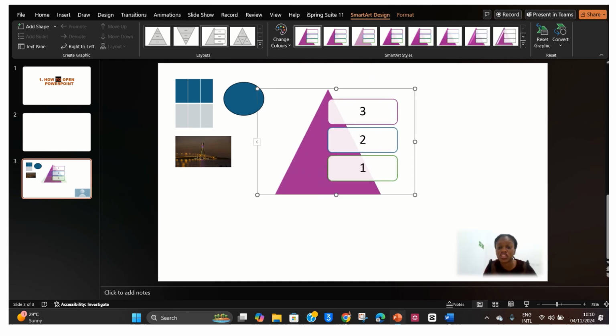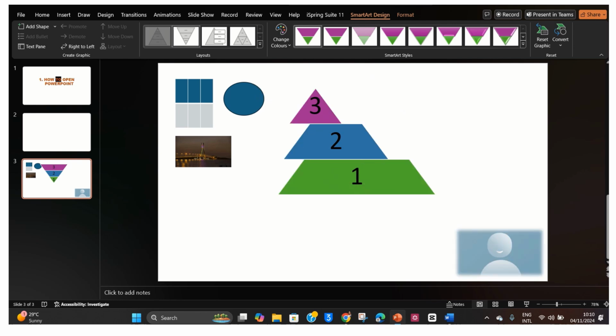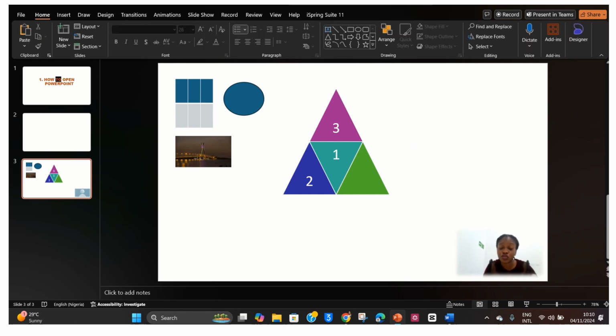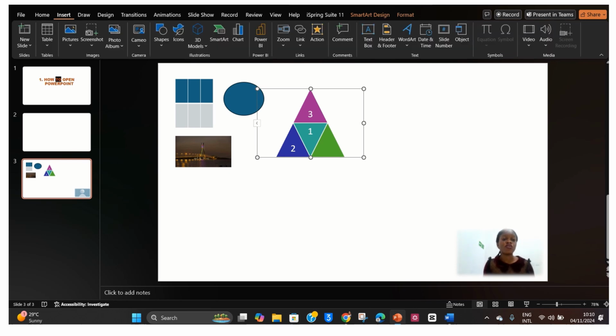And you can also change the layout. So if you don't like the layout of what you're working on, you can change the layout from there, and you can change whatever. Okay, so this is what SmartArt looks like, and this is how you can use it to better represent your ideas. All right, all these are found under the insert option. So let's go back to the insert option and see what more we can see there.